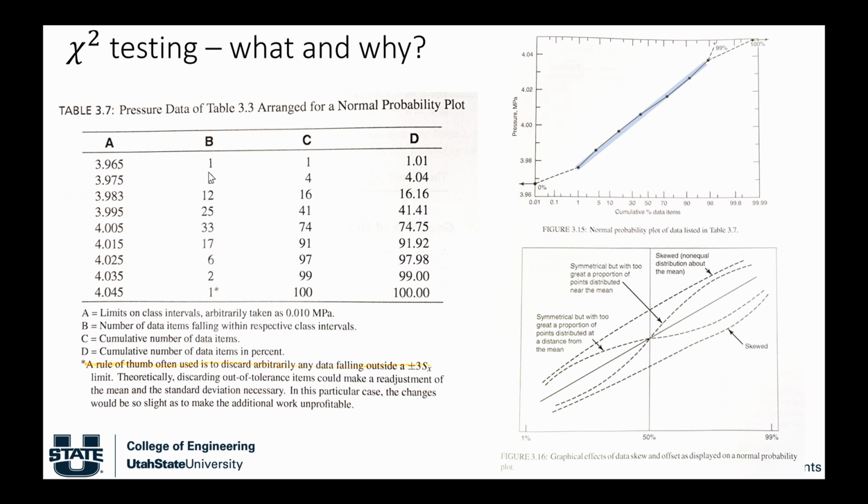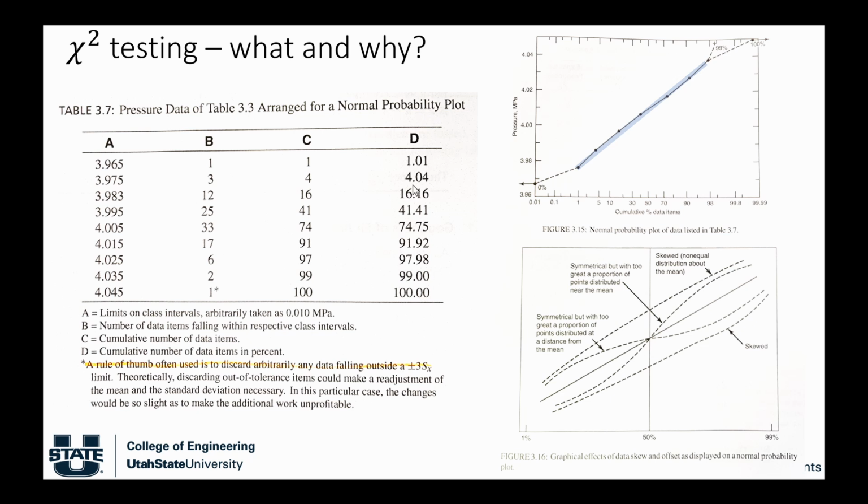Just looking at the numbers, maybe it looks pretty good, maybe not. We'll try to determine that using the chi-squared test. Now the D column, all we're doing there is adding it up as well, but we're looking at it as a percent: number of points as a percent of the total available points. As we go, we get a pretty big jump in the percentage of points right here in the middle, and then we end up having a smaller jump as we have only one data point going from this bin to this bin.